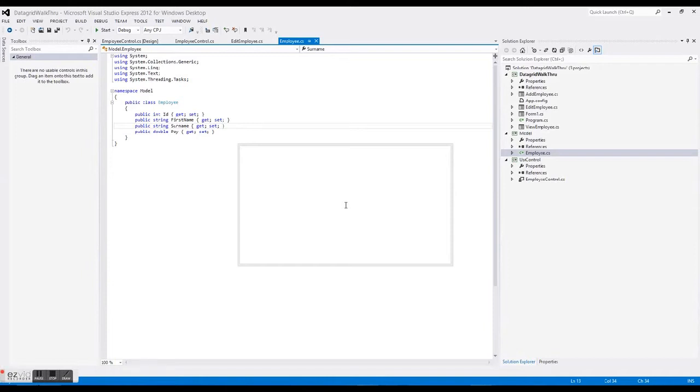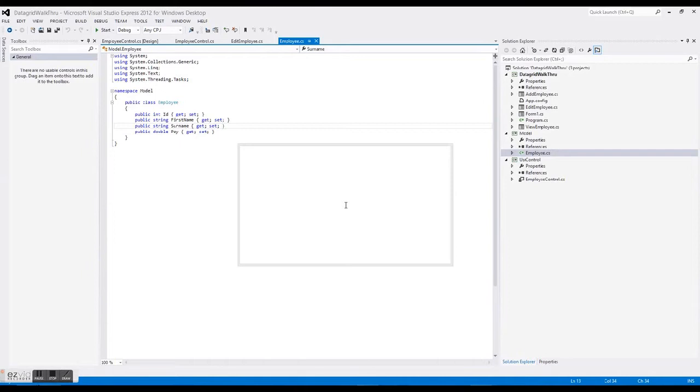So the problem that we're trying to solve is how can we create data in the Windows Forms project which can be understood by the user control. And effectively what the problem amounts to is that if we define an employee class in our Datagrid walkthrough, the Windows Forms project, then it's only available in that project. It can't be shared back down to the user control because we're already looking from the Datagrid walkthrough Windows Forms project down to the user control, and you can only have references working in one direction. So you can't have the user control trying to be referenced back up to the Datagrid walkthrough. That would end up being a circular reference, and that doesn't work.